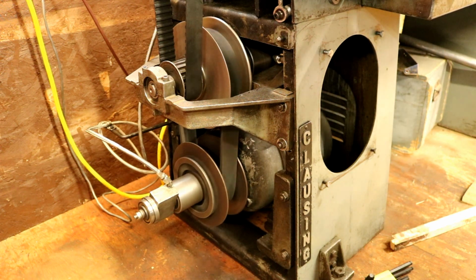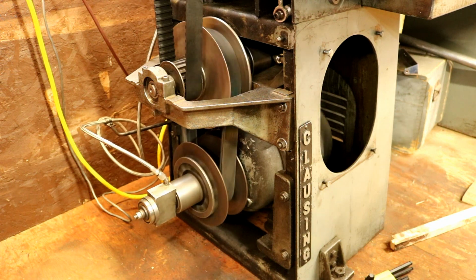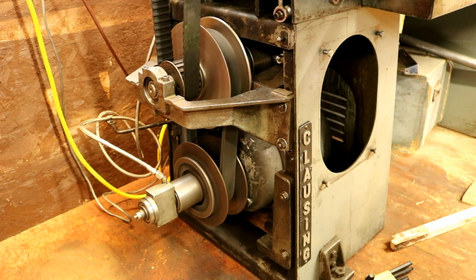You can just leave it run. It's incredibly quiet. And of course, do it forward. It doesn't matter forward or reverse. That's engaged, and that's disengaged. And I'll show you the other controls.